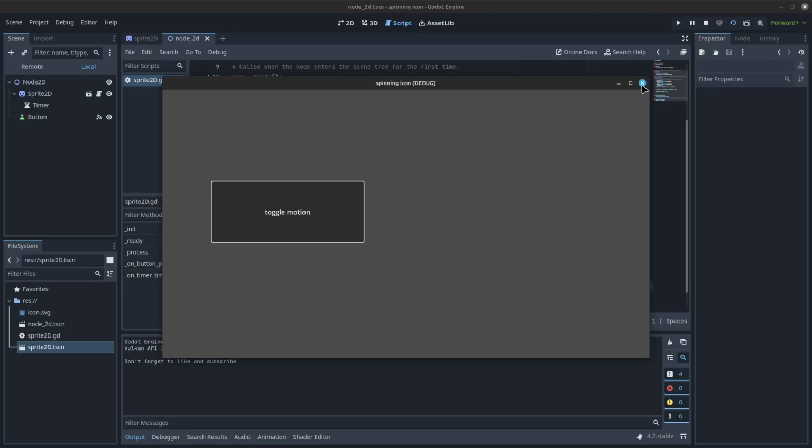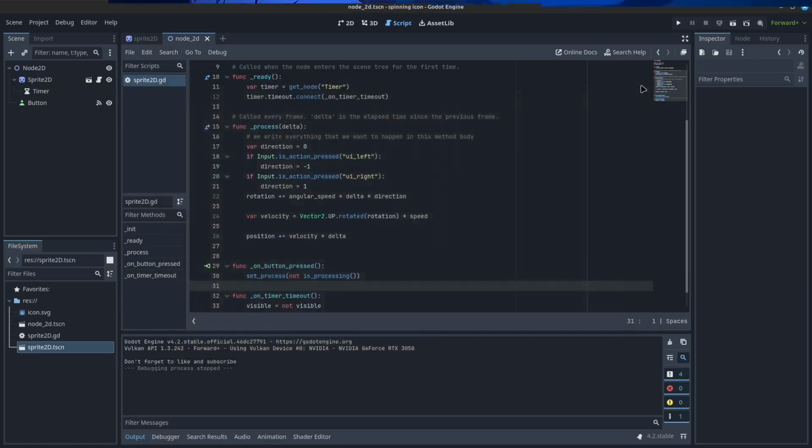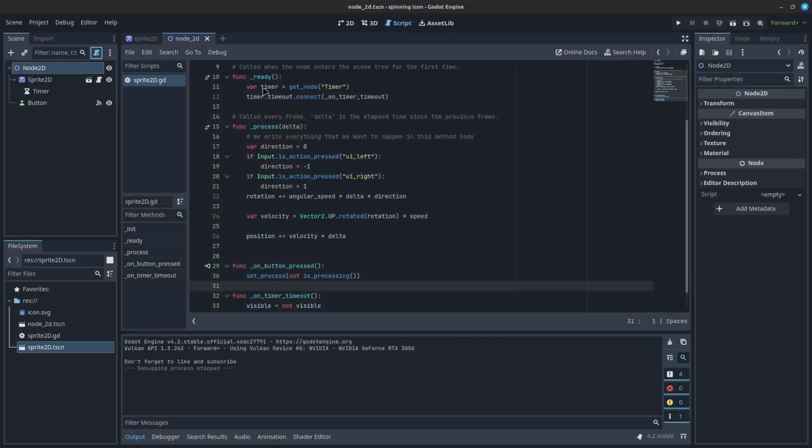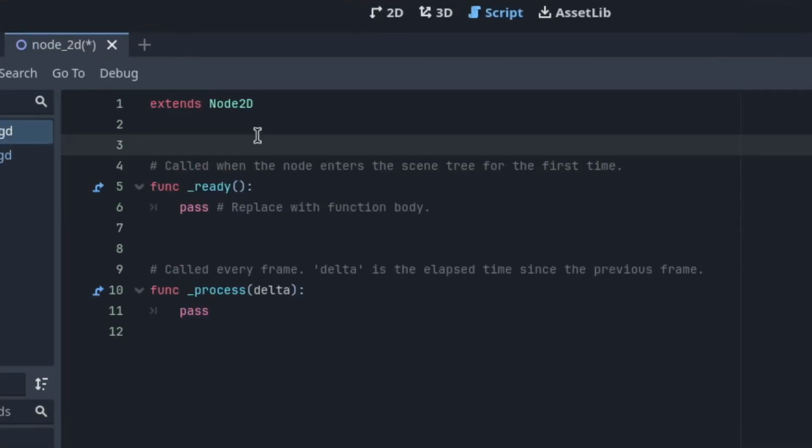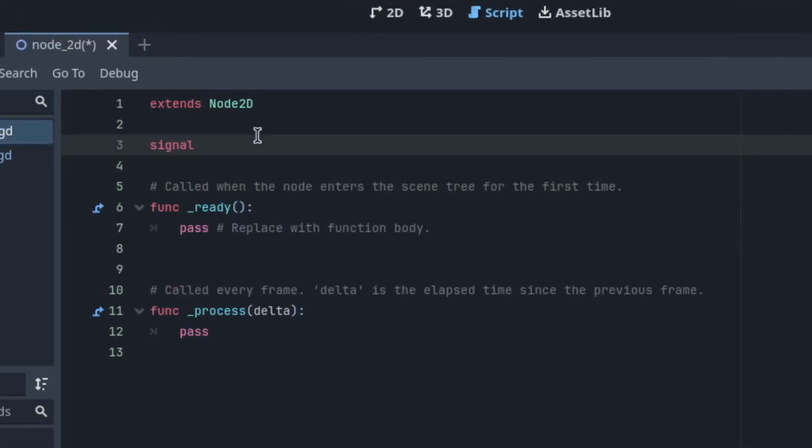We can actually create our own signals and listen to them too if we need to. Let's say we have health. Shouldn't something happen when our player dies? On the Node2D node, let's create a new script. Below the extends line, let's define a whole new signal. Type the keyword signal to specify that we are creating a new signal. And let's name it health_depleted.